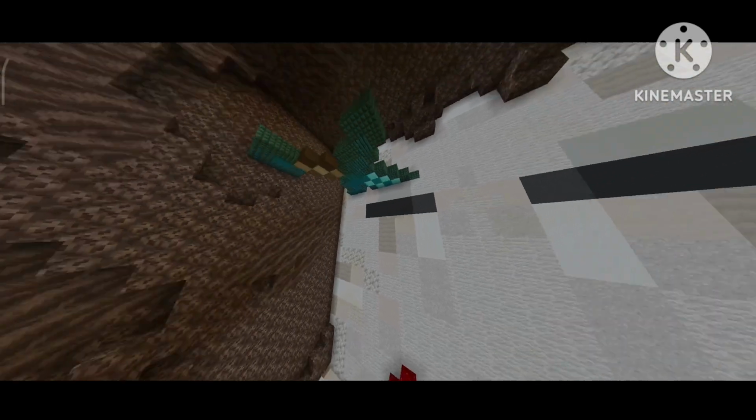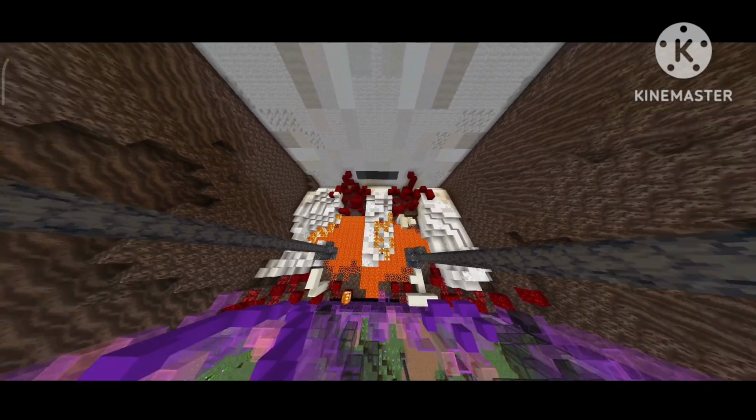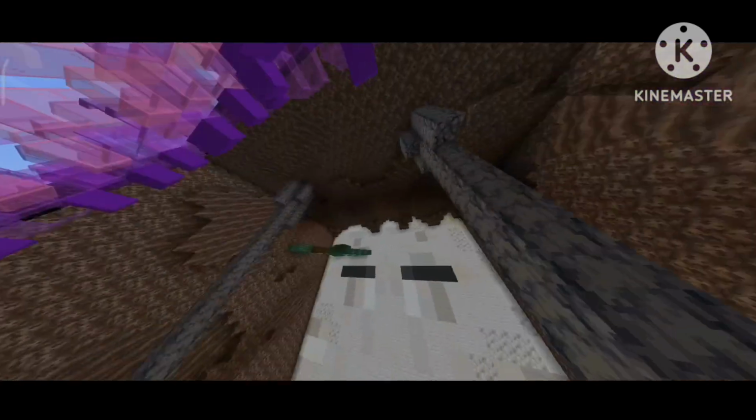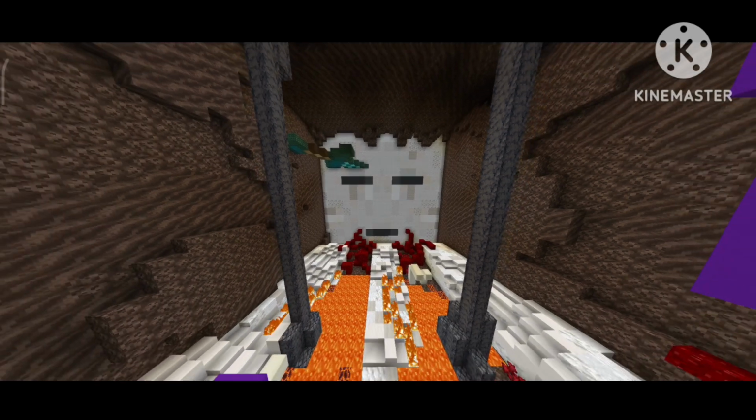And here we have a ghast that has a sword stabbing it. And that's why it's in this little cave thing. It's supposed to be hurt or agonizing in a way. And this is a cave made of soul sand and soul soil. Hope you like it.